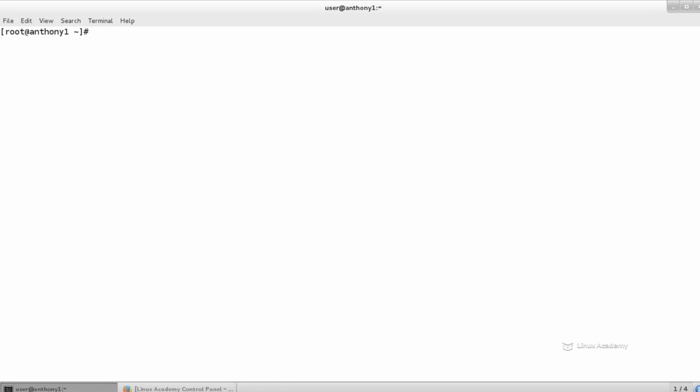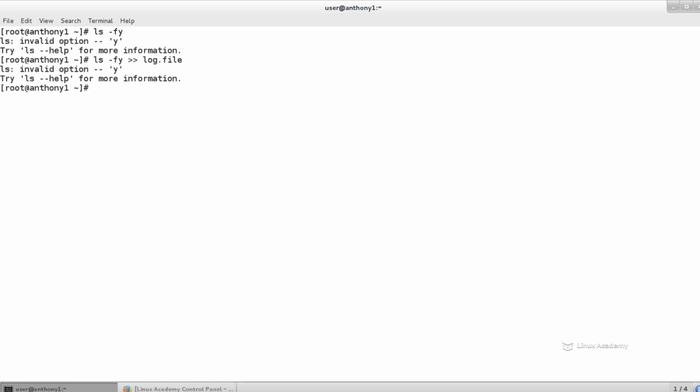So now that we've learned that commands can accept input through the less than sign, and we learned how to redirect output through the greater than sign, let's go ahead and show one more example. So I can do an ls-fy. ls-fy is not a command. The flags don't exist. They're invalid options. But let's say I wanted to pipe the contents of the ls command inside of my log.file. Well, all right, there's no standard output, but there is standard error. I also want to catch any standard output that might come with this, because one of these might actually exist and it still might execute.